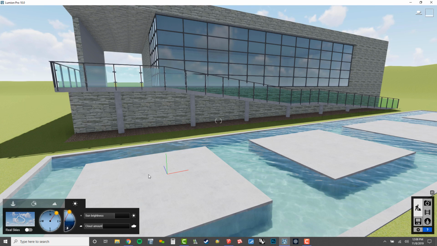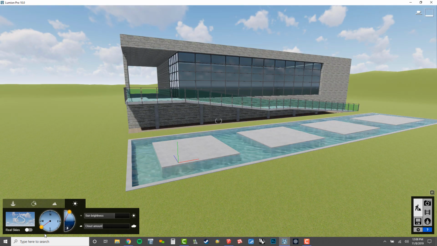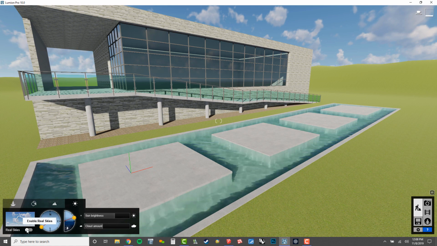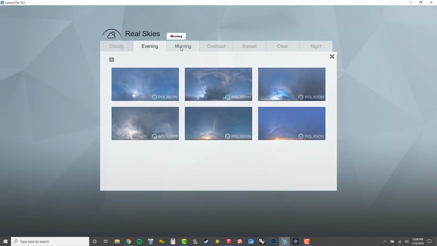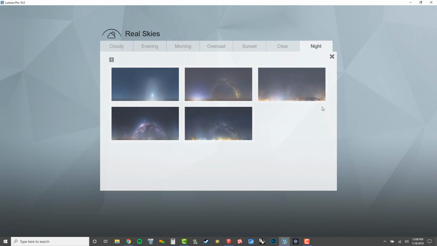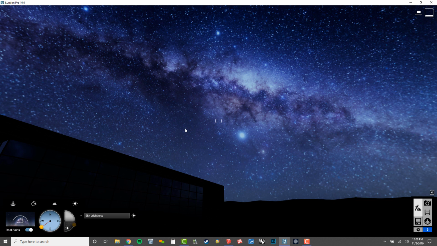And let's get some better lighting on our project. Let's just slide this around and get the sun actually doing something interesting on our building. And check this out, real skies in build mode. This is brand new. So in Lumion 10, we now have real skies in build mode. You can pick the time of day, and there are even these new real skies at night. These are absolutely phenomenal for a night render. It's crazy when you just throw a few lights in your project and turn the real skies at night on.